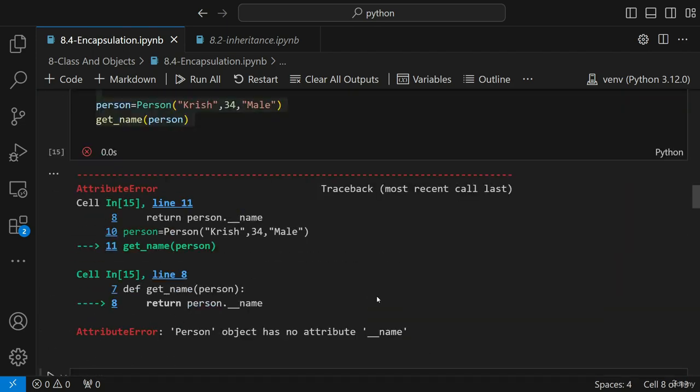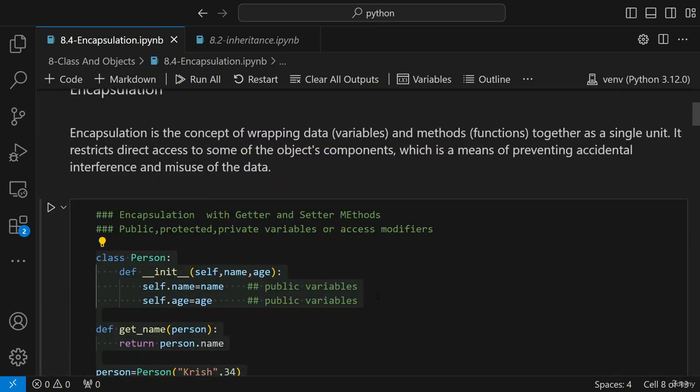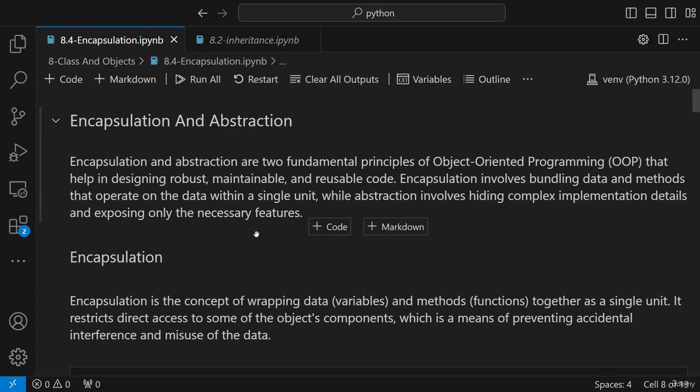We have discussed all the access modifiers like public, private, and protected. You understood that private variables cannot be accessed outside the class, so that is the reason we create getter and setter methods. Public variables can be accessed much more easily. Protected needs to be accessed only from the derived class. But again, in Python, nothing is compulsory. As I showed you, when I checked the dir of that particular object, I should be able to see all the private and public variables, right? And with the help of those names, I can directly call them. But it is always a good practice that we should follow whenever we are implementing things.